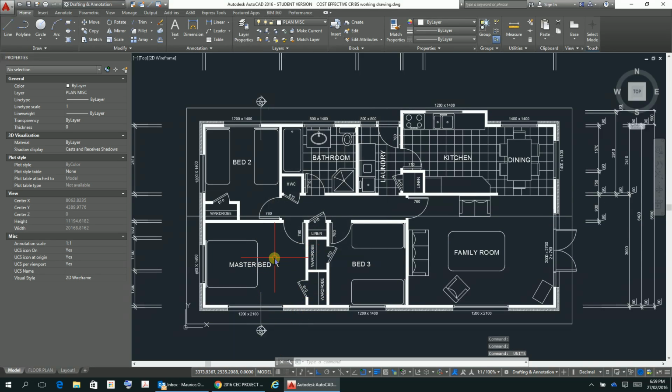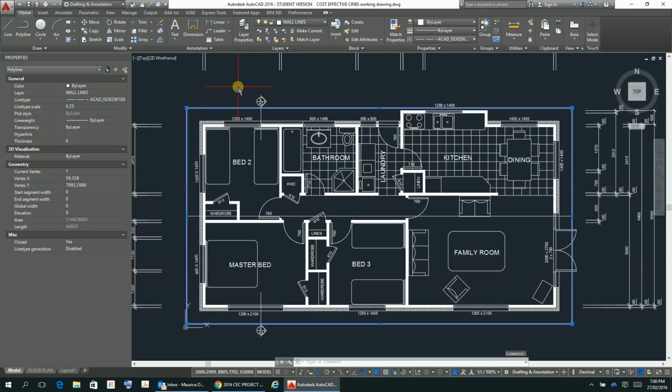like so, or just stop selecting, push the escape button, and if I just click the little pick add there, what that means is it'll only have one thing enabled to be selected at a time. So there, if I select that, you'll notice then if I go to select this one here, the other one turns off, and then I can maybe select that. So the pick add is quite useful, and it's just a little toggle switch up here. You can turn it on and off. I'll just click it there, and now it'll allow me to add things to the selection set.